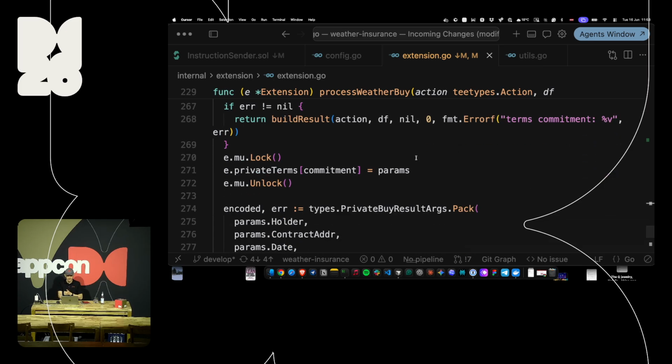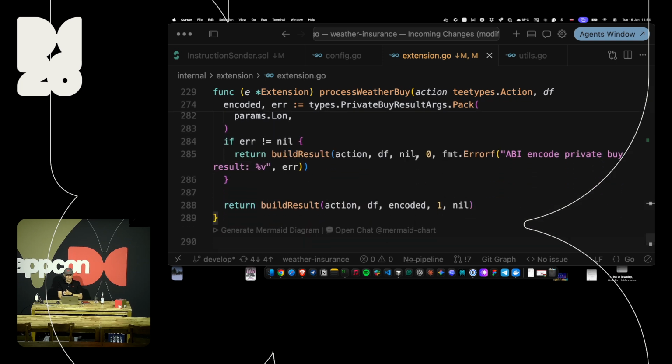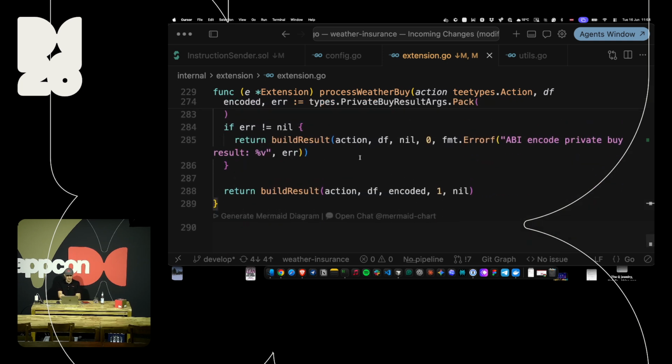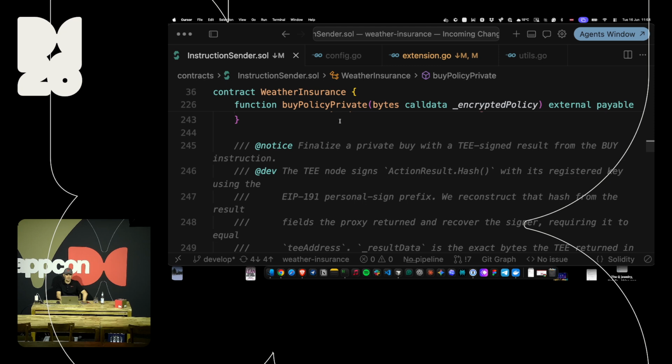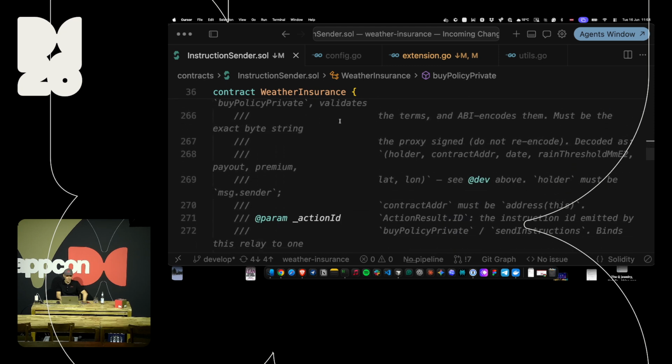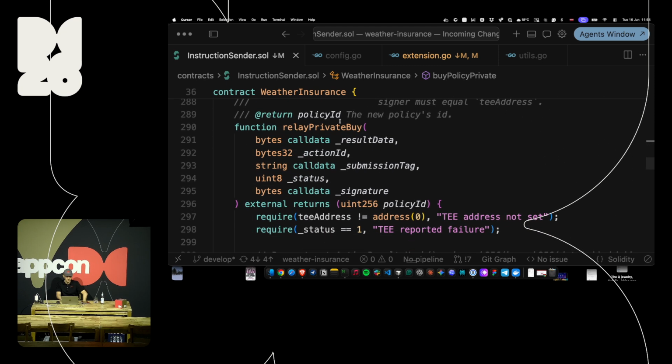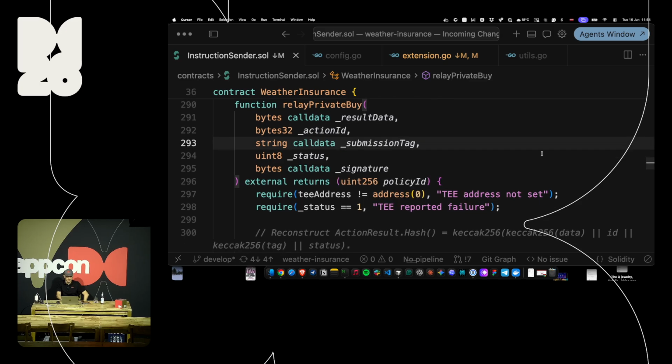So then once it's done, it tells us, hey, I have the result, and we can see that the result is published. It's again in an asynchronous manner, because here it's very, very fast, but it can take more time. For instance, if you are working with an AI model predicting weather or something, then of course it takes time. And then secondly, you saw another transaction. That is finalizing the private buy. So pretty much anyone can execute that. And let's go into the code to see what happens there.